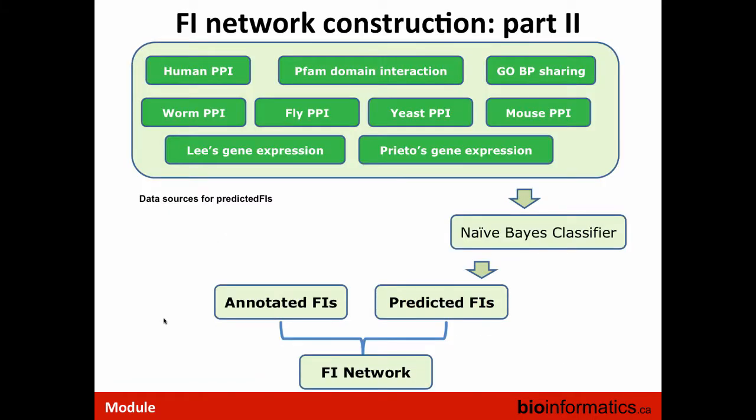interactions. And then in the second part of the construction of the network, you use a simple machine learning technique to score the protein interactions from all these different pairwise databases. So you can see that we're converting some of the fly and yeast protein-protein interactions into human ortholog interactions. There's co-expression data and there's GO information. So genes that share similar biological process annotations could well likely interact with one another in some way or other. That interaction could be indirect, which means there could be other partners in between, but that's still a way of building up a network. And so after we've scored these interactions, which we call predicted functional interactions, we combine these two data sets and we create this large functional interaction network.